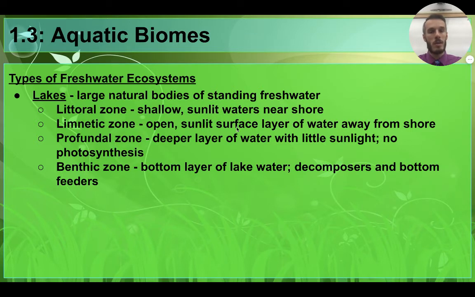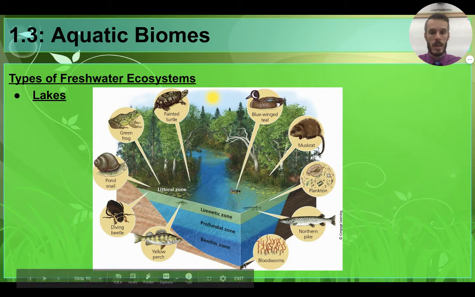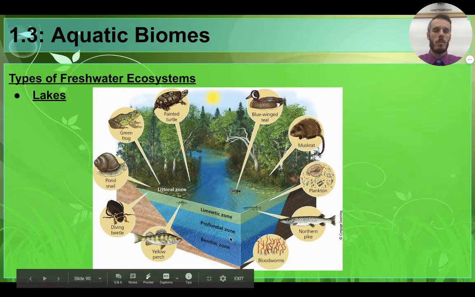The limnetic is going to be the upper layer, and then we get to the profundal zone, which is deeper, where there's either little or no sunlight, where little photosynthesis can happen. And then benthic is just the bottom of the lake. Okay, so here we go. Over here towards the shore, that's the littoral zone. As we come out, we get into the deeper water. The limnetic is at the top where there's lots of sunlight and lots of photosynthesis. The profundal zone is below that where there is little to no light. And then the benthic zone is at the very bottom of the lake.